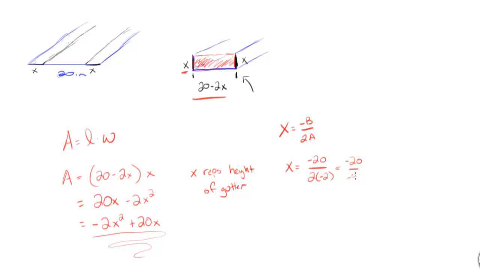Simplifying that real fast. This is telling us that it occurs when x is 5, and again, x represents the height of the gutter, or the length of that cut right here, which is the same. And then if we wanted to find out what that area would be, we would simply plug 5 into our expression and simplify.